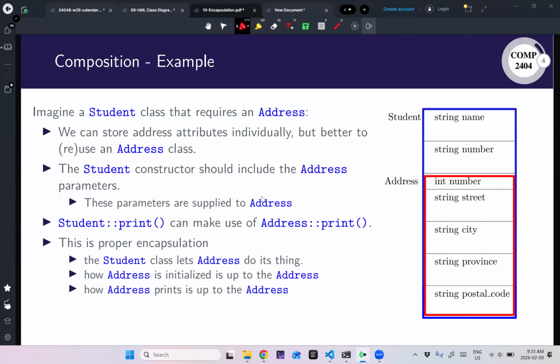In order to not violate encapsulation, we have all of these member variables, but technically they are invisible to my student class. They're part of the address class. I still have access to the public interface of my address class, which means that if I want to print out the address inside my student print, I can just call it directly.